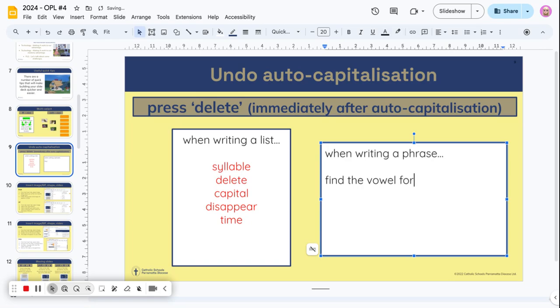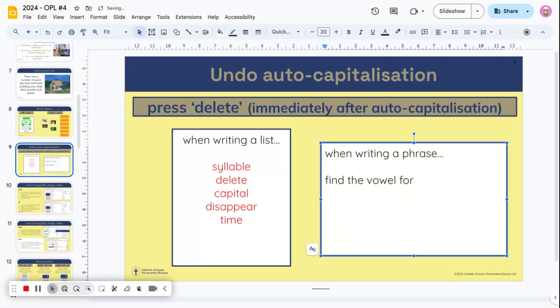And I can have a correctly punctuated phrase sitting there for the students without having the time-consuming problem of going back and selecting and deleting and inserting, etc. So if I try that for another one, I could put my little phrase here for, say, capital letters. You'll see I didn't immediately go back. If I press delete, all I'm going to be doing is deleting letters because the same rule applies.